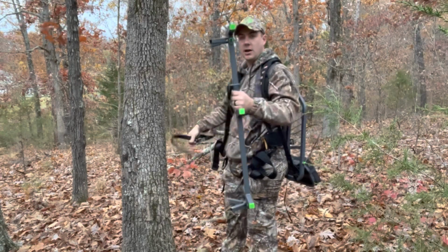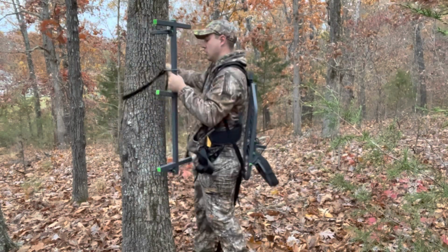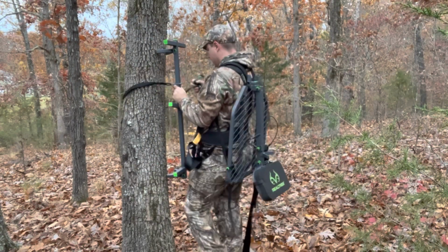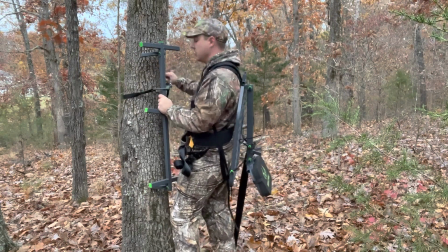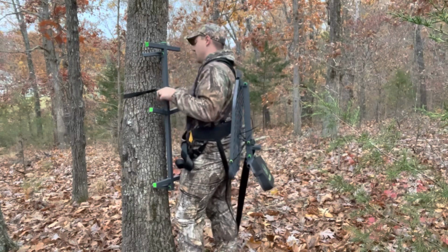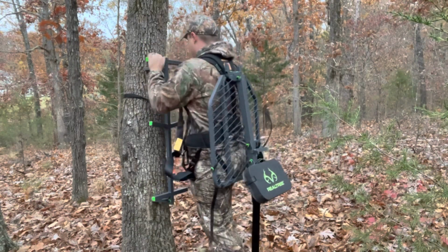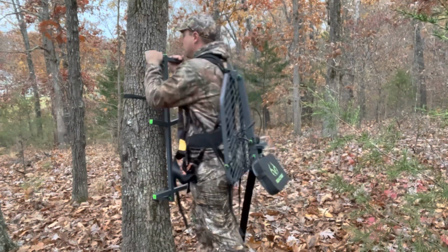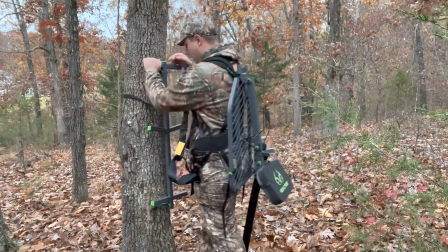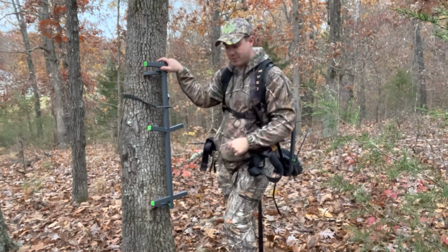Okay, so we're gonna take our cinch strap right here. We're gonna go ahead, go around the tree with it. All right, so try to get as many twists out of the cinch strap as possible. Cinch that down nice and tight, and then you're gonna wanna put all your weight on it and try to get that thing snug down to where it bites into that tree.